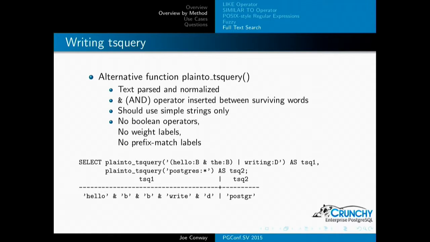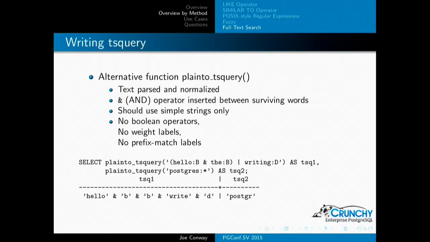And there's one more way that you can do tsqueries, and that's plainto_tsquery. This one is a little bit strange in my opinion. I'm not quite sure why there was the need for it. Maybe it was just historical for what was there in the contrib before this got folded into the back end. But in this case, the text will get parsed and normalized. But any operators you have in there are going to get ignored, and basically the AND operator just gets slammed in between all of your resulting lexemes.